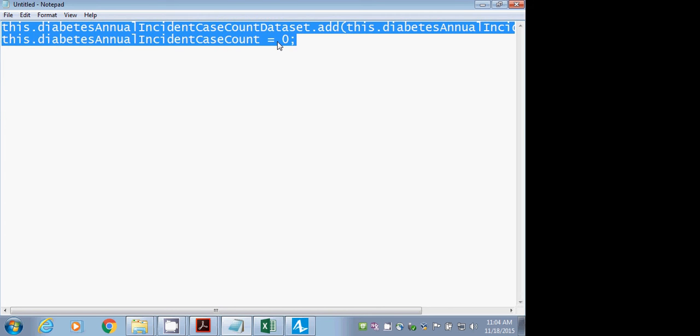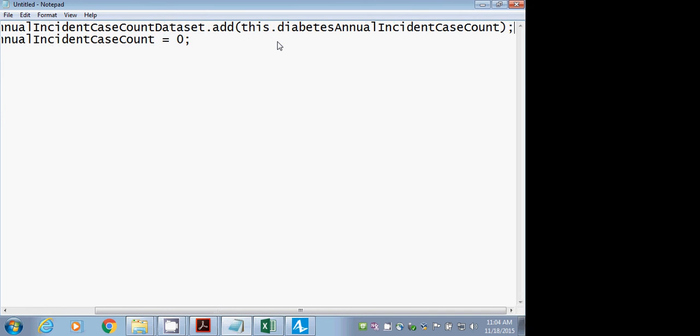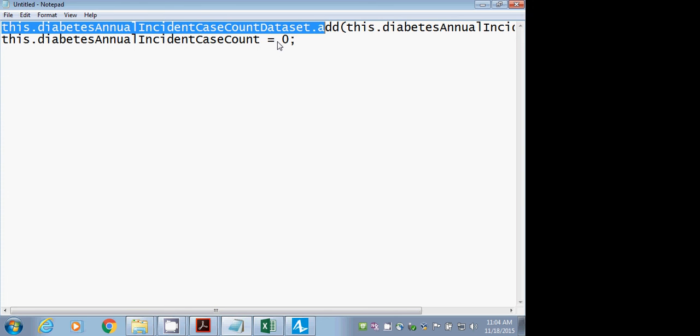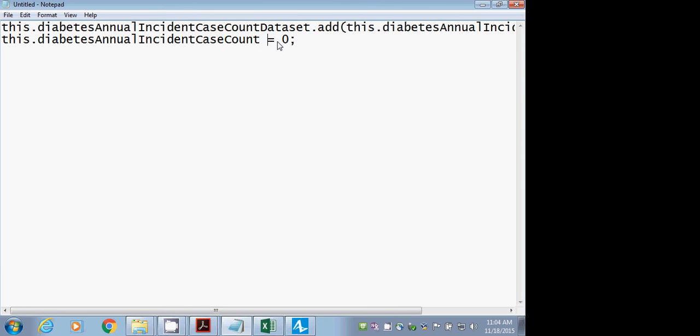So I've added the current value of the variable to the data set. This variable has been added to every time someone became diabetic in the past year. I've been incrementing this variable, making it 1 bigger. It's been accumulating. I record away the value, and as January 1st starts, I'm zeroing it out for the next year.